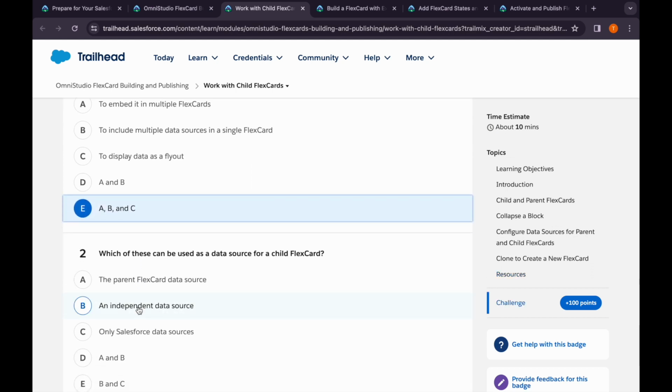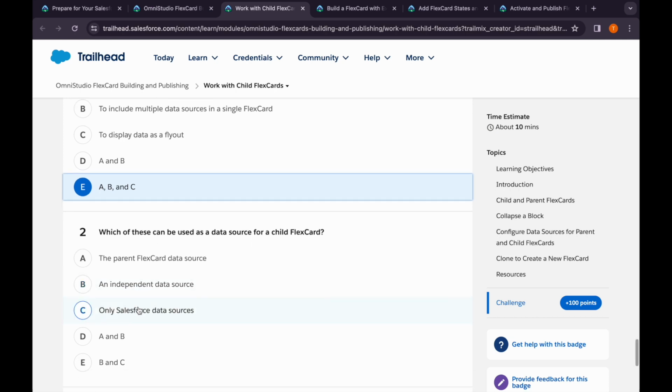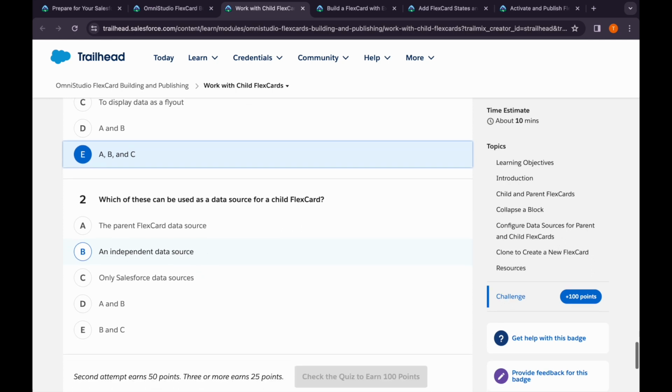Second is, which of these can be used as a data source for a child flex card? First is the parent flex card data source. Yes. Second, independent data source. Yes, independent, that is, we talked about SQL, SOSL search, Apex, REST API. Such data sources we can also use.